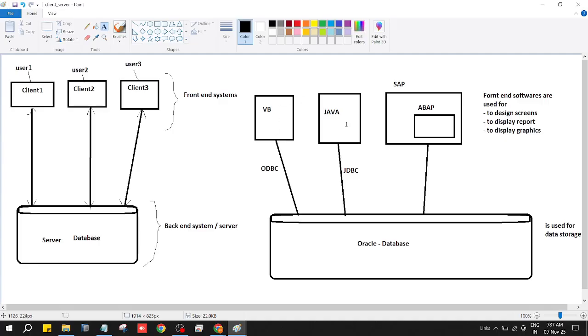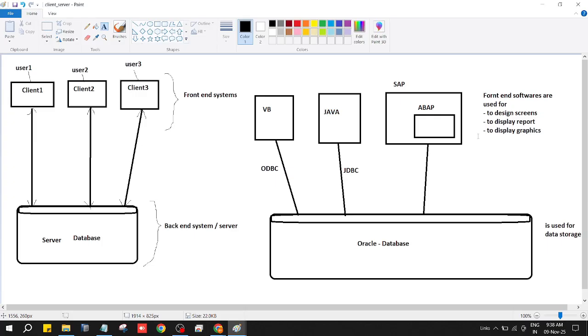Suppose we go to the comparison with VB: in VB and Java also, we go for front end screen design for daily activity purposes. Screens, forms or reports are the basic purpose of any front end. So in SAP also we do all similar activities: screen designing, form designing, or report display. Finally, ABAP: all developments in SAP happen in ABAP, correct? Through ABAP we will discuss how SD screens, PP screens, and all those screens, reports and forms are developed, how built-in things work and how to create custom things. I will explain, okay, clear?